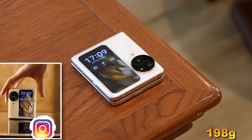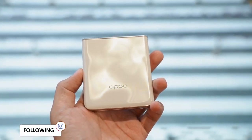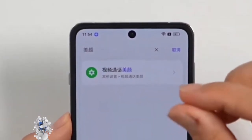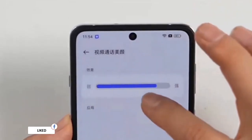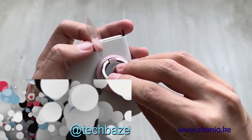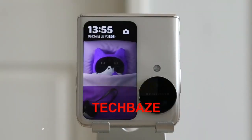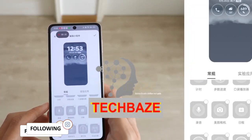It weighs 198g and has an ultra-thin body compatible with large capacity batteries, high-speed charging, and super energy efficiency with a battery life of up to 1.07 days. It features a new circular camera bump compared to the Huawei Pocket and Find N2 Flip, and connectivity is compatible with Oppo Watch 4 Pro. Its pricing may range between 100,000 and 150,000 Kenyan shillings, placing it in the same league as the Galaxy Z Flip and Motorola Razr Plus.